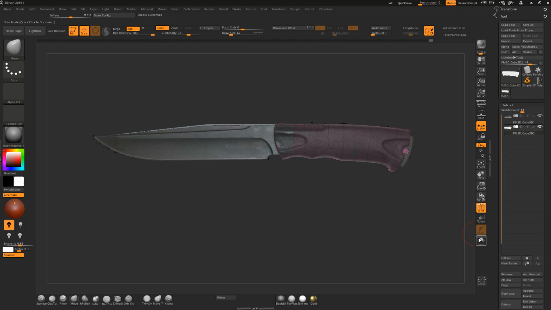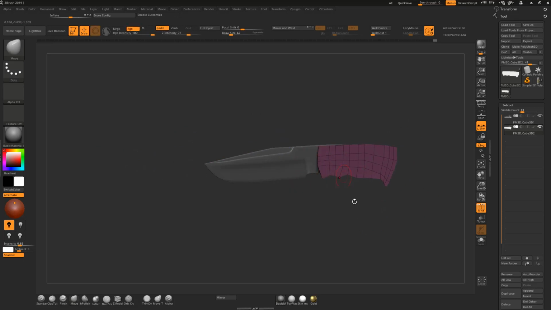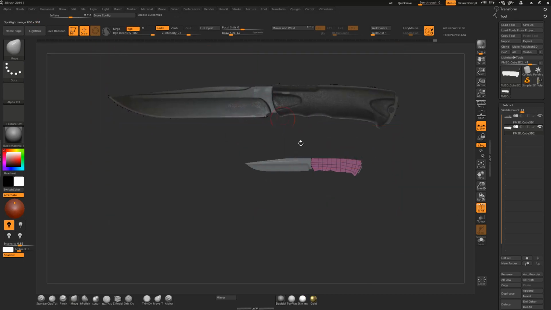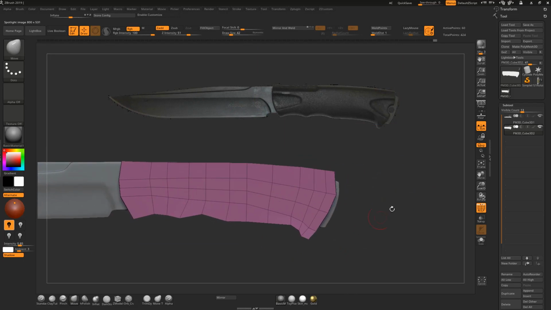Okay, yeah, let's see. Not bad, not bad at all. Let's move it a little bit, and then let's show our knife with Shift Z. Move it like this, and continue working on this copy of the knife.